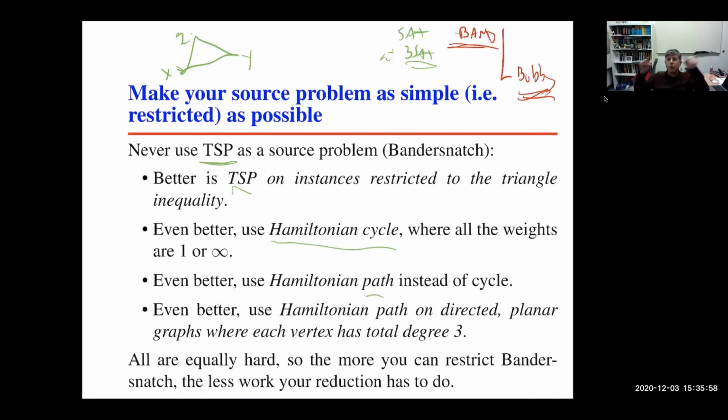Hamiltonian path, where you have to visit all the vertices but not get home. That's even simpler. You know, the simplest version of Hamiltonian path that I know is hard is that if the graph is a directed planar graph where every vertex has at most degree 3, meaning one way in and 2 ways out. Okay? This problem is still hard. So when I'm doing my translation, in general, I'm willing to use as simple a version as I can. Simplest hard problem that I can. Any questions about why that's my strategy?